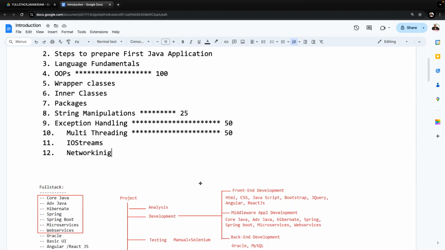Two users are available. One user will send a message to the other user, and the other user will send another message to the present user. Like this, we can prepare the chatting application. Inside the class, we will prepare the chatting application here.